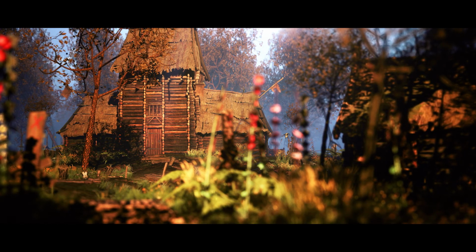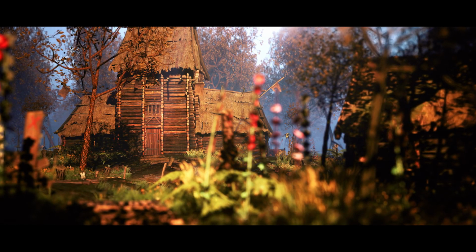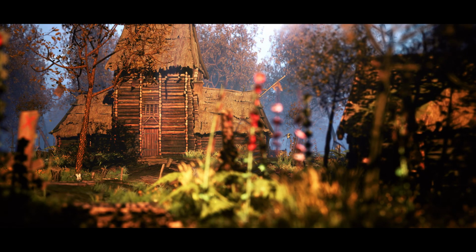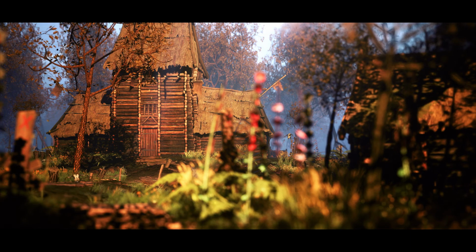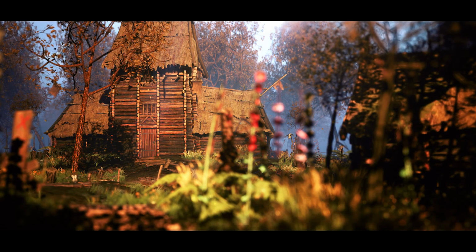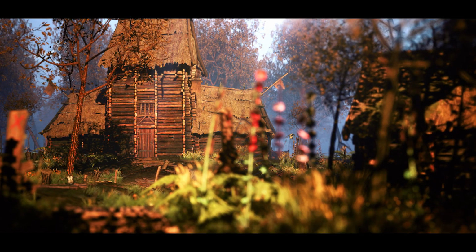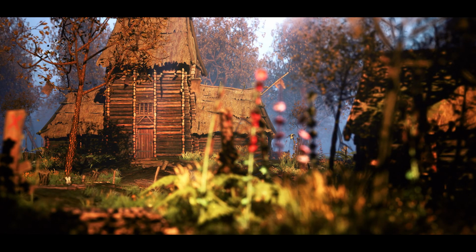Hello, this is a video to showcase my foliage cluster which I created for my Witcher 3 project. Each cluster takes a series of meshes and then generates them randomly. It isn't to create foliage in itself, but it's to take foliage meshes and then distribute them randomly to get random variation. First I'll start in Houdini, and then I'll go into Engine and show you how it all works.